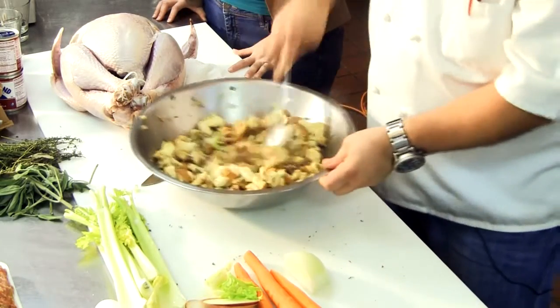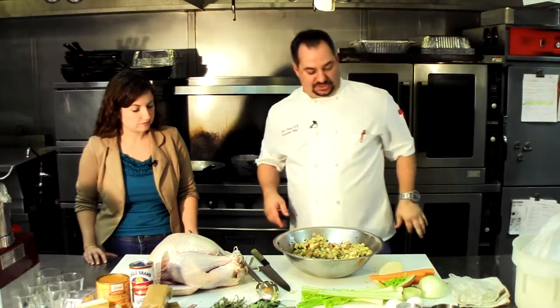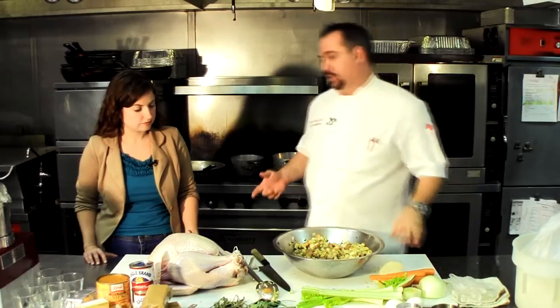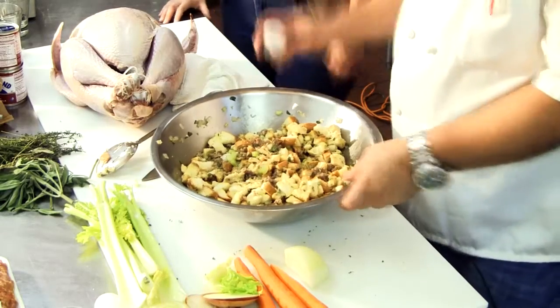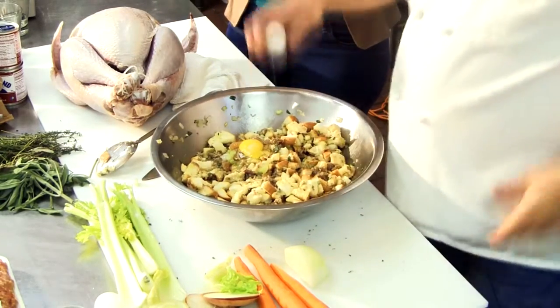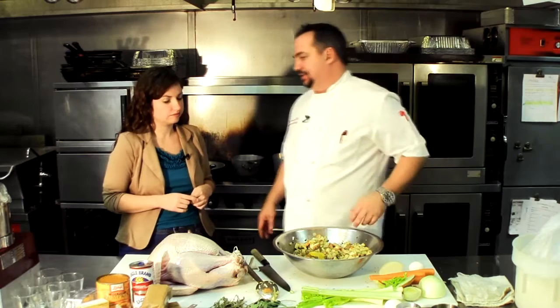Now, depending on salt and pepper, you want to add a little bit, but not a whole lot, because we're going to season the inside of the turkey, so it'll pick up a lot of salt from that. Plus, depending on the chicken broth you're using, it might have a lot of sodium in it, so you might not want to add too much salt to the stuffing. And how many is this going to serve, roughly? Depending on, like I said, a 15 to 18 pound turkey, I would say you could feed 6 to 8 on it, no problem. Okay.